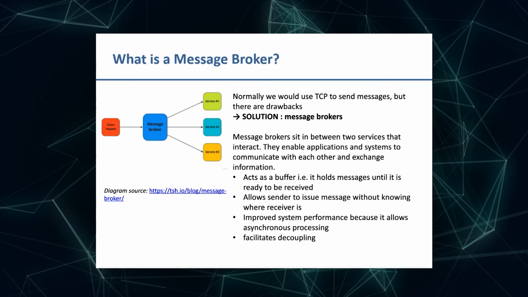Here's a little basic diagram of a message broker. It pretty much sits in between two services that would interact and essentially just allows communication between two applications or machines. Here are a couple of the benefits that would counteract the drawbacks of something like TCP. So what's great about message brokers is that they will hold messages until they're ready to be received. And they also don't require the sender to really know too much information about the receiver. So obviously, the multiple processes facilitate decoupling, which is really great because it significantly improves system performance.